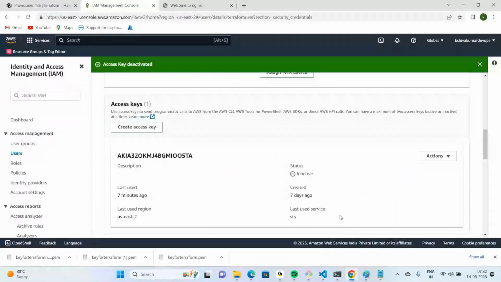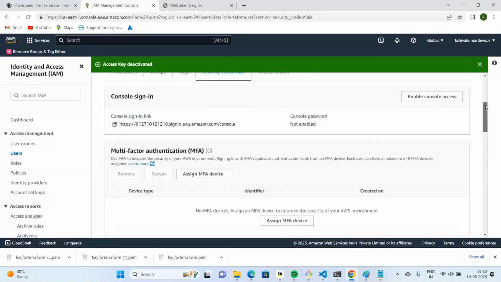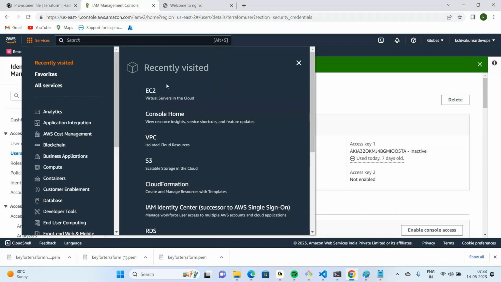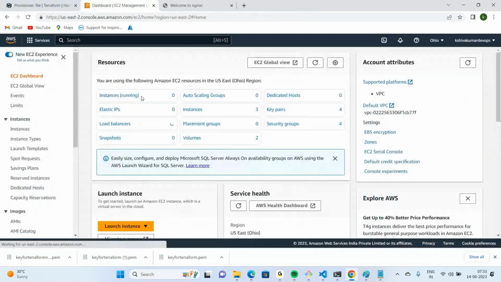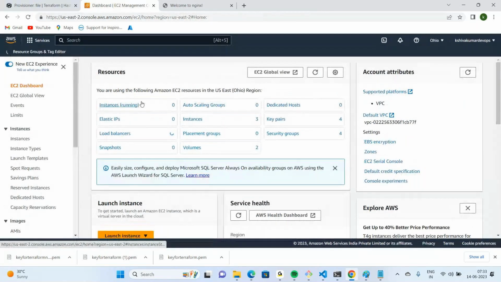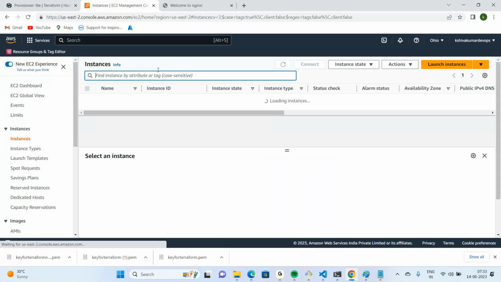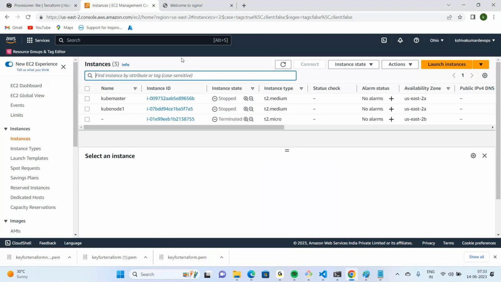For that, I will go to my EC2 dashboard. Click on launch instance.